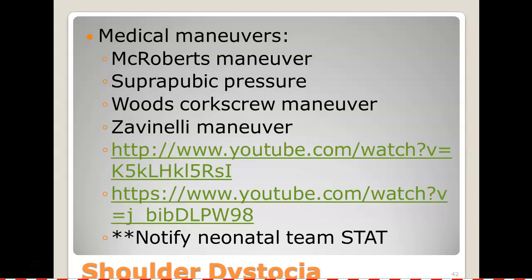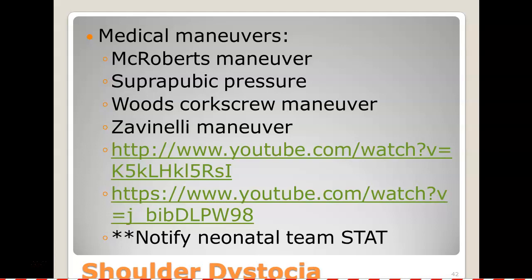Now, why do we need to do this? Because we can't leave the baby's head out and take minutes to deliver the shoulders, because the baby will have compressed oxygenation and a compressed cord at this time. So it is an emergency, an obstetrical emergency. So although I'm describing these different maneuvers, they're doing them very, very quickly, because you really have very limited time to get this head out.